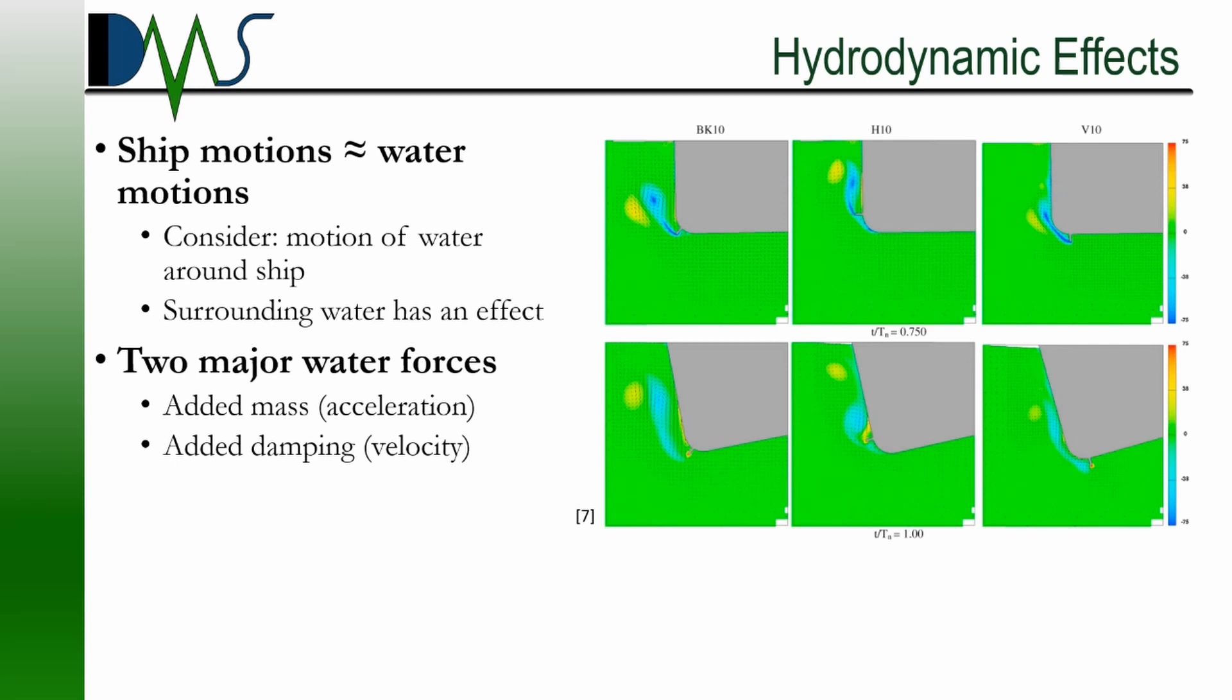And the best way I can describe this is if you can imagine a ship that is rolling in the ocean. Well, for that ship to roll, the first thing that has to happen is the water has to get out of the way. And if we imagine that, we can remember that water is very heavy. If you're thinking about these thousands and thousands of cubic meters that are moving around the ship's hull as it rolls in the ocean, that could have a pretty major effect.